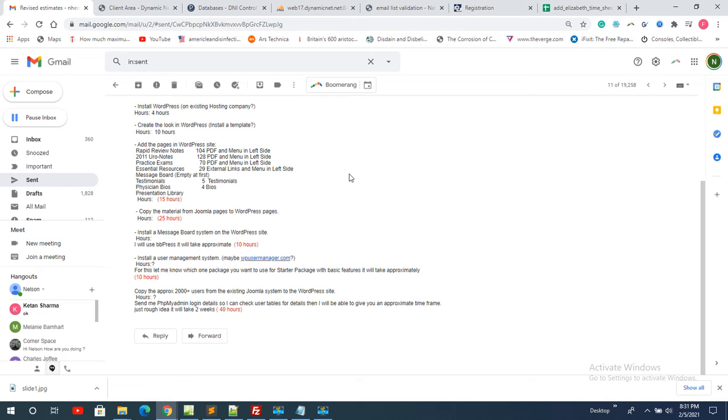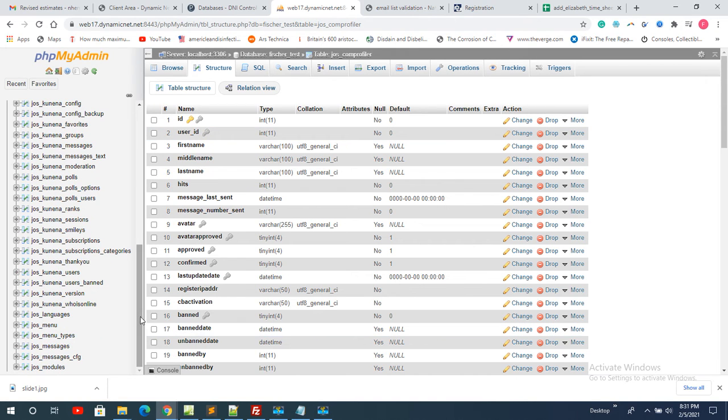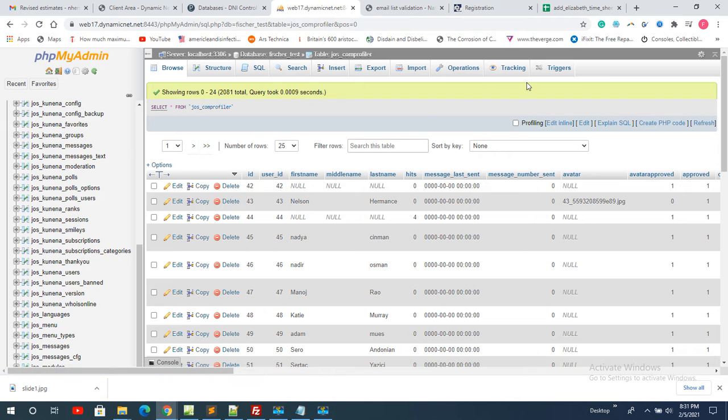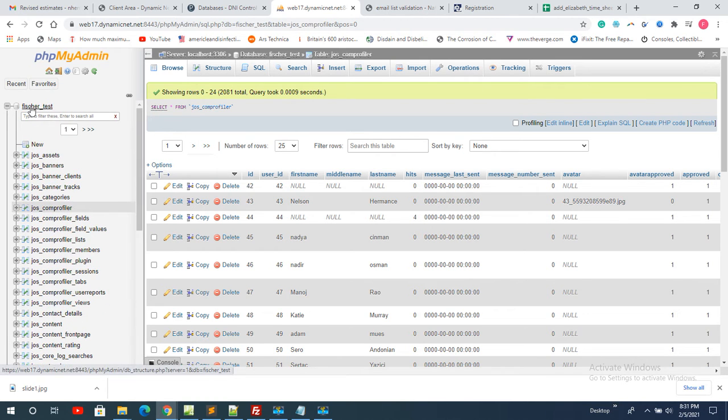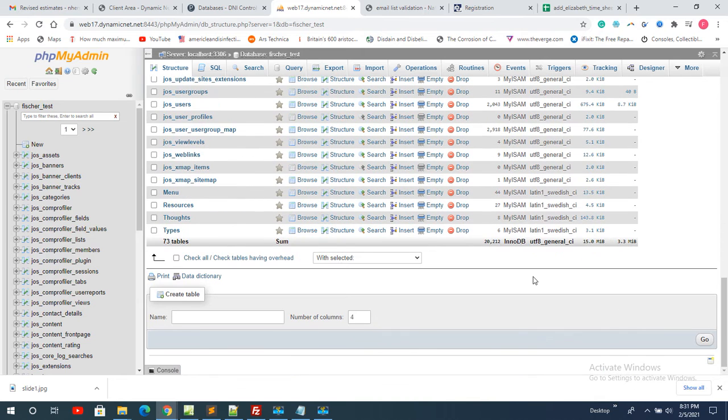Now, what would I do to do this by hand? Well, first of all, we want to get the data that we want to move to the WordPress site into a manageable, easy to look at format. So bear with me as I click through.